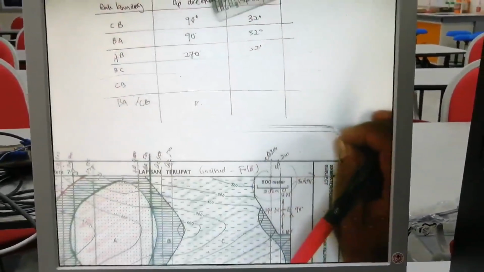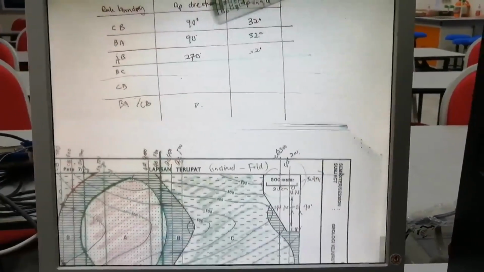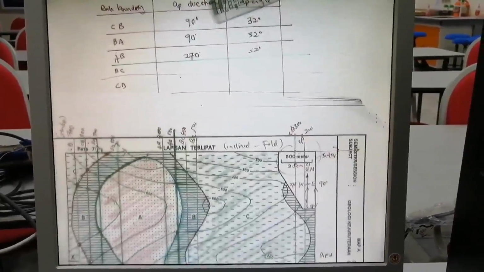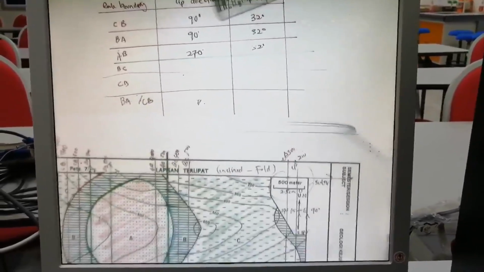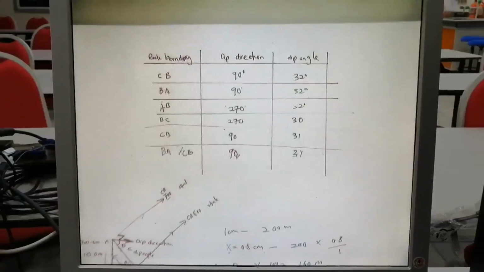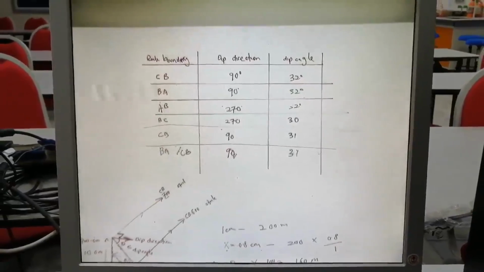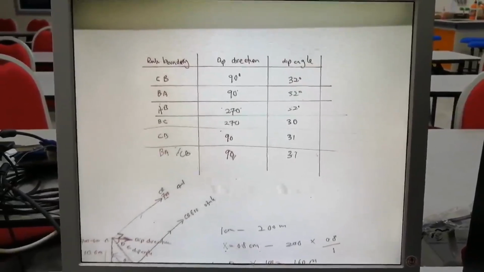So then you have to draw your cross section. Now you are able to draw your cross section between x and y. Just the bottom. Okay, next we have that result.